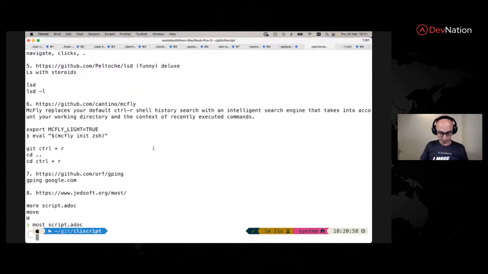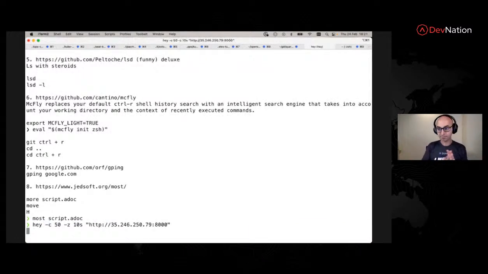So let's do a Hey, and in this case, I'm just saying I want to send during 10 seconds 50 concurrent requests to this URL. So during 10 seconds, 50 clients are going to send requests to this URL. I just run it. That takes a bit of time.